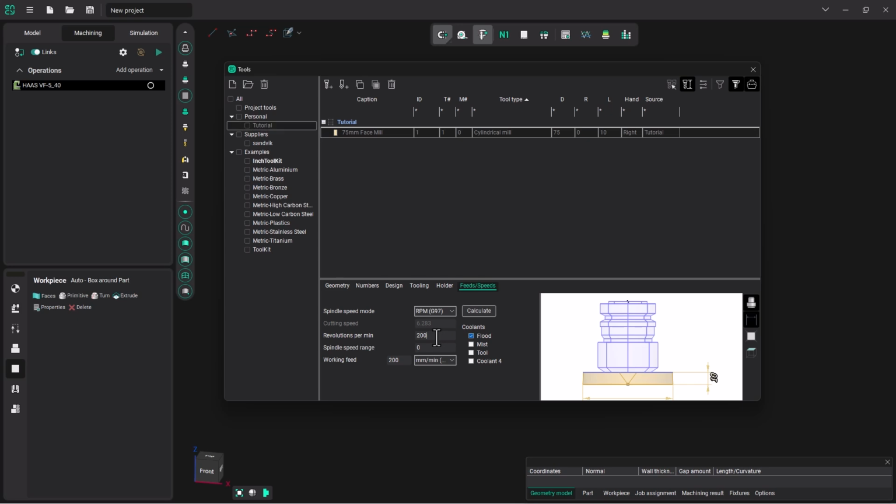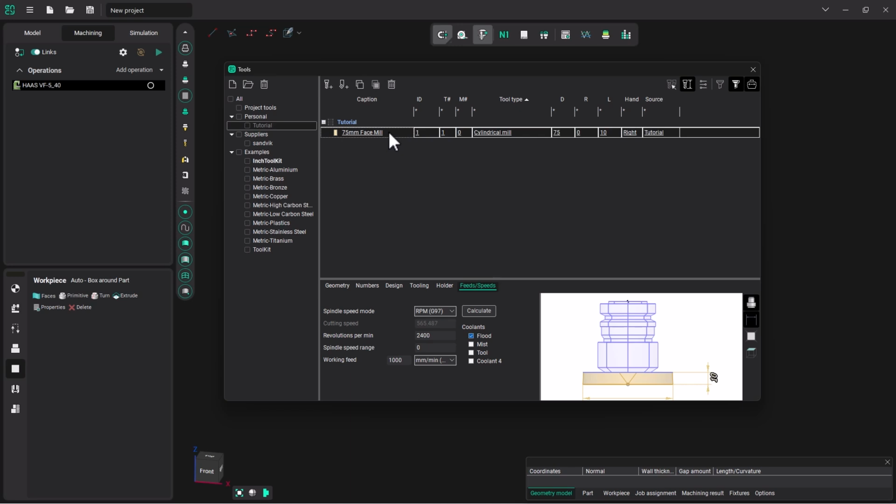So for our revolutions per minute, we're going to put 2400. And for our working feed, we're going to put 1000 millimeters per minute. You can also choose the type of coolant you have if your particular CNC machine has different types of coolant. So there's our first tool.